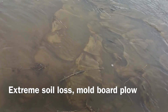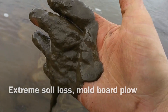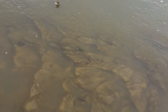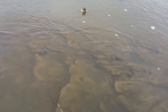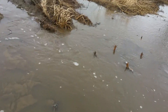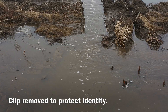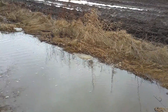Here we have the absolute worst case scenario — continuous soybeans, whole board plowed in between each crop. Massive amounts of soil leaving the field at a very high velocity. With that soil, a lot of dissolved phosphorus. Not a great situation for the environment. To protect the farmer's identity, I cut out the scene. It's like this every year.